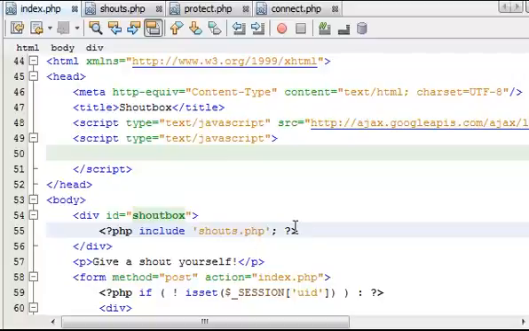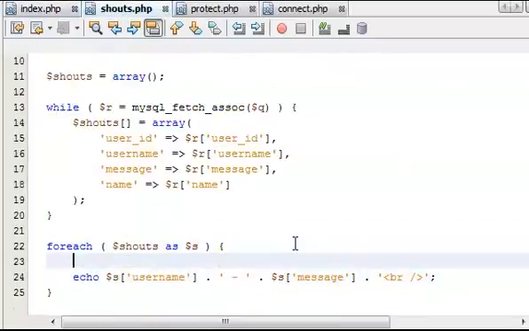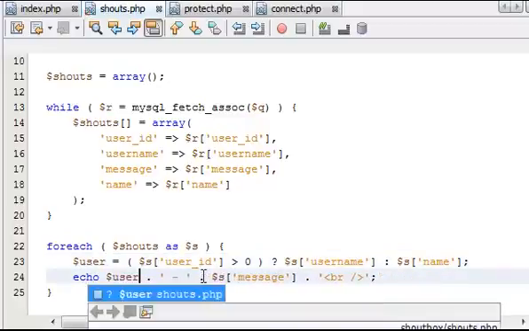So we're going to go back to shouts.php, and at the top of the foreach loop we'll do this: $user equals $s userid. So if the user ID is greater than 0, then $user will be equal to username, otherwise to name. And then we will change this to $user.